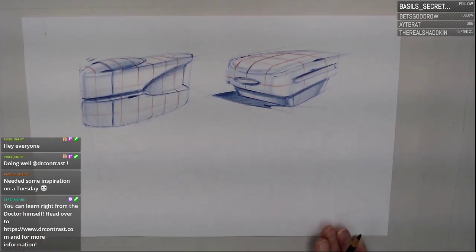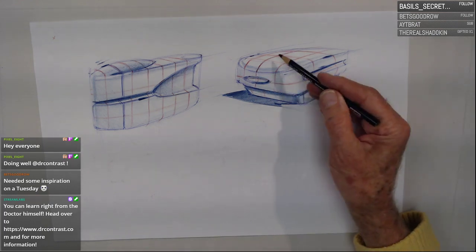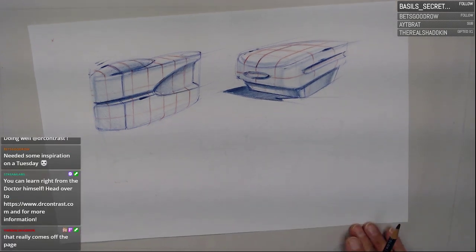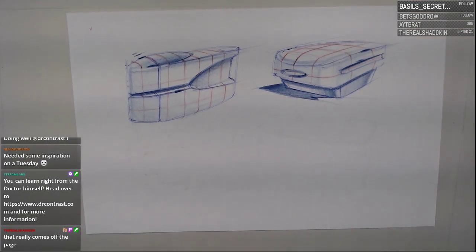There it is. Look how that shape just falls together. I mean, it's automatic, and I'm sorry for making that redundant form there, but it's just so automatic. You understand why these contours work the way they do. They just harmonize certain things, and it really comes off nicely. Yeah, thanks, Shadow. It does come off the page. And again, why? Because of the three triads working together. They're all working in harmony. You can't separate them.